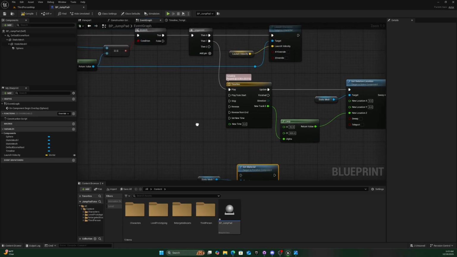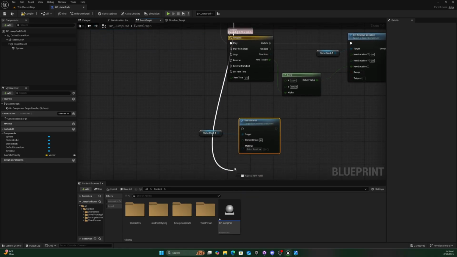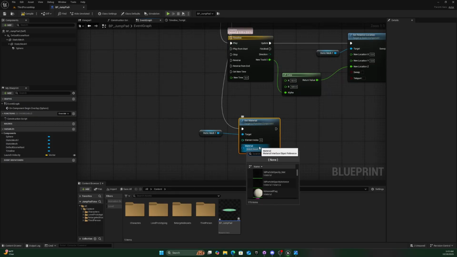All right, then once we have that, we connect that in. And then we're going to select the new material that it will change to. So let's go with just a plain green.